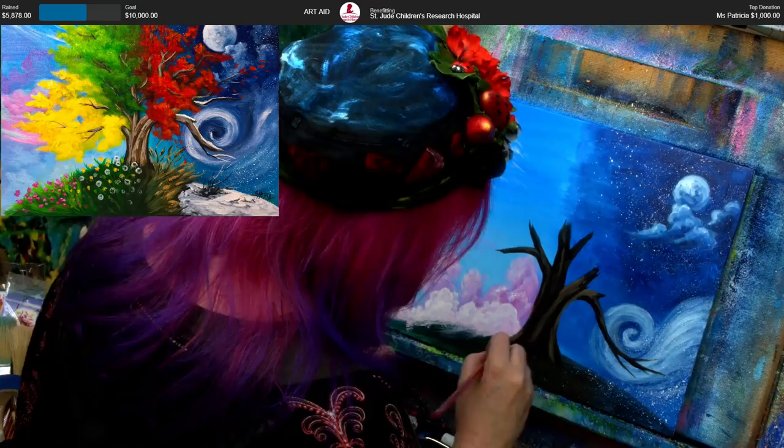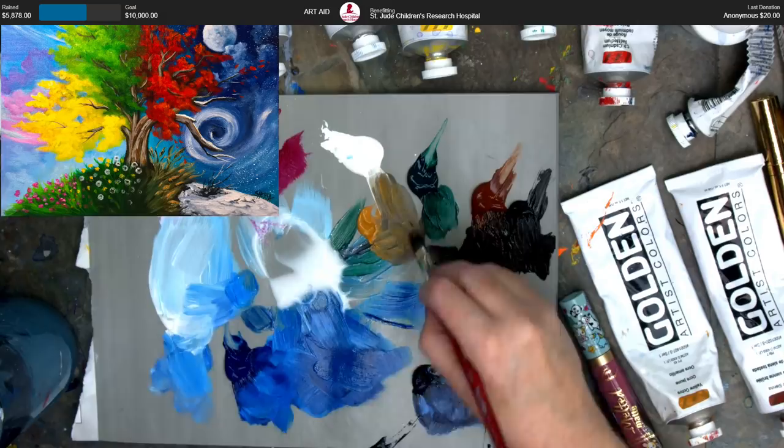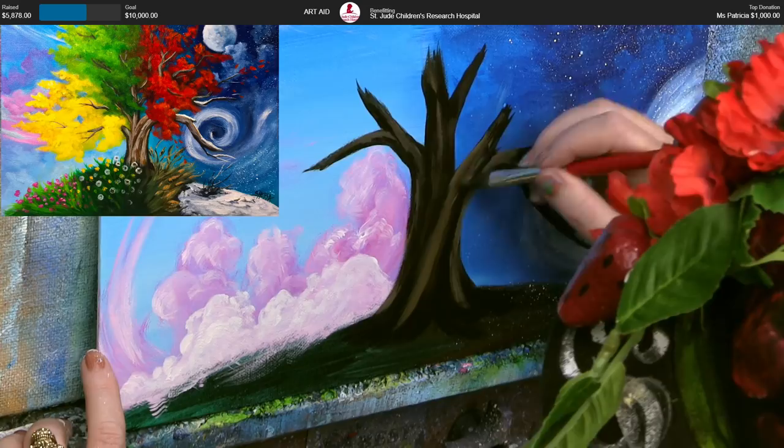And I'm going to just brush this out from the tree into the ground. I'm going to get a little of my yellow, just really load it onto my brush. Brushing from the ground up into the tree, this sort of dry brushed yellow. Can you guys see that? Yeah.